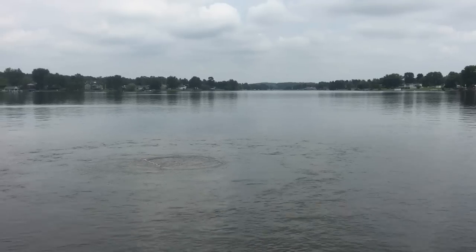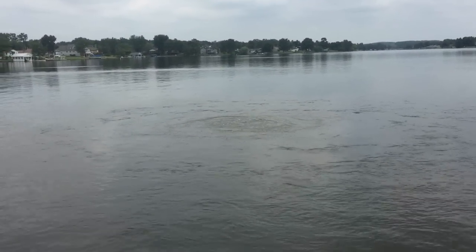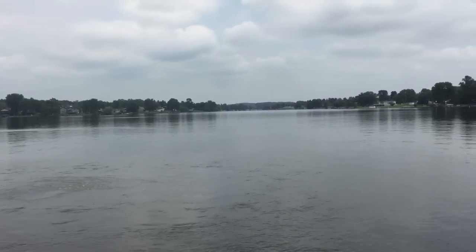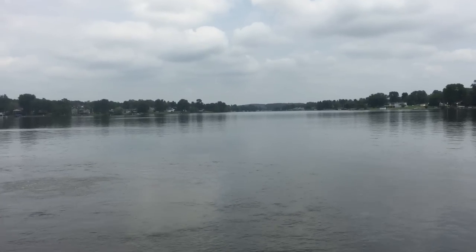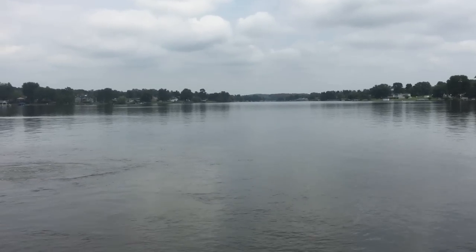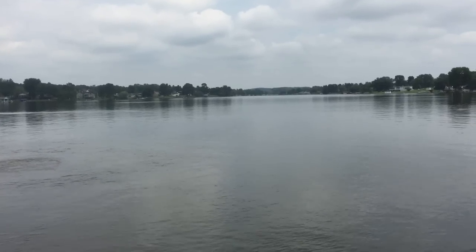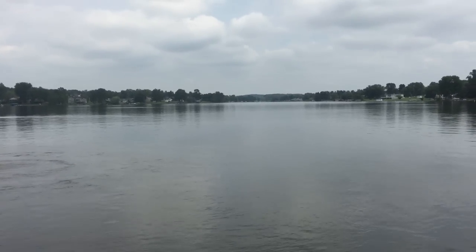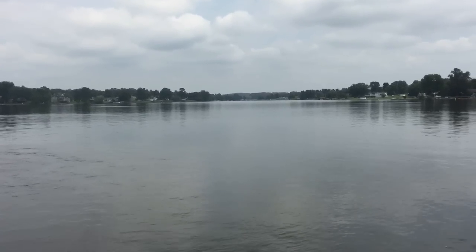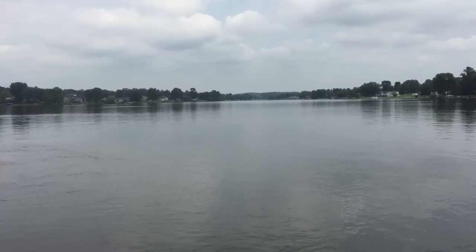We started in the fall of 2015 with our whole-lake aeration program — you can see one of our boils right in the foreground here. We were hoping to get the lake into condition through the fall and spring of 2015 and break the cycle of harmful algal blooms in 2016. And we absolutely failed. This lake was riddled with toxic blue-green algae in 2016 from about the middle of June through the end of October.